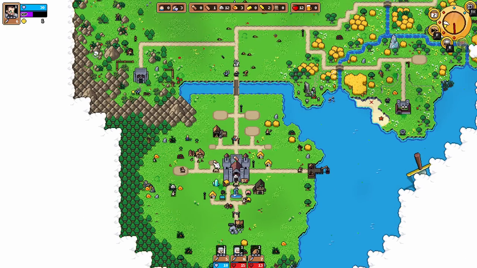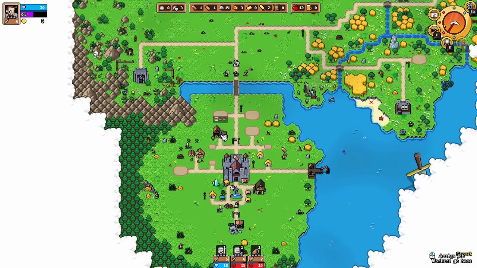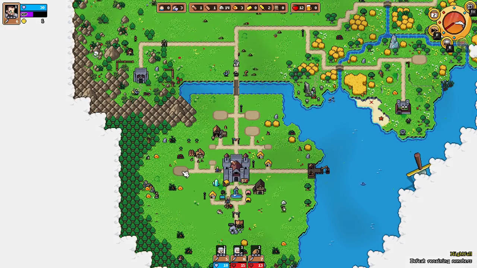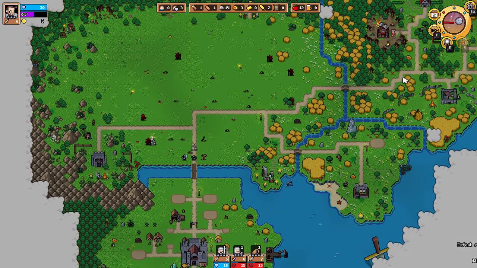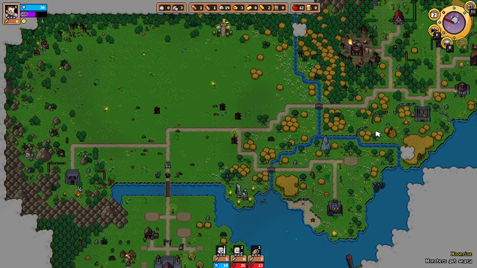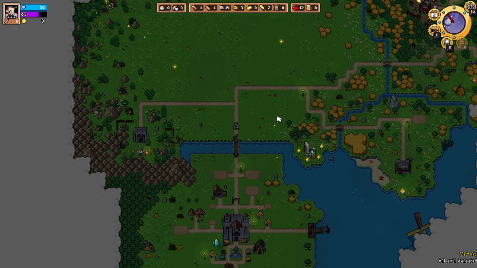I should have put it down here, by the way. That was a mistake, placing it over there. It's okay, we got the plank we wanted. Get the gold mine. Actually, no, the fight's over. Event. Okay, I should check event at the start of the day, by the way. Should definitely start checking events at the beginning of the day.